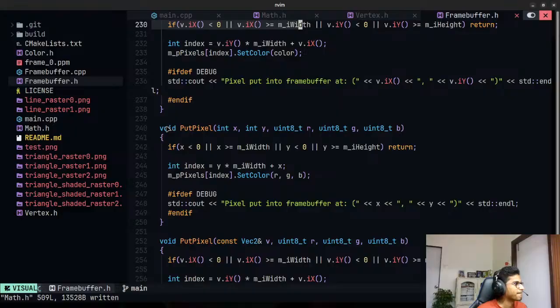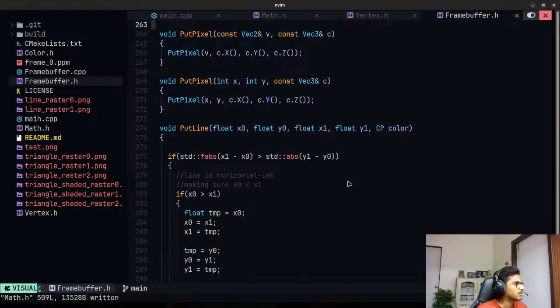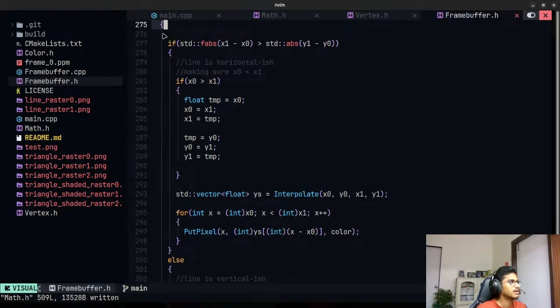After that I have a method for put line. The put line method takes in 2 points and a color for the line, and it draws the line using basic interpolation, just the basic math.